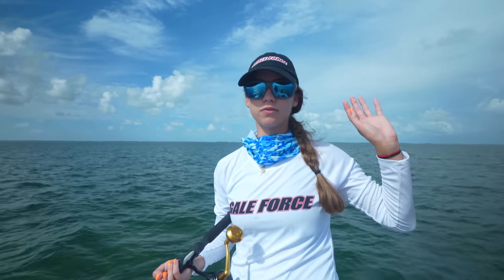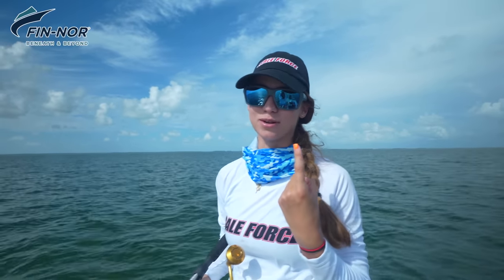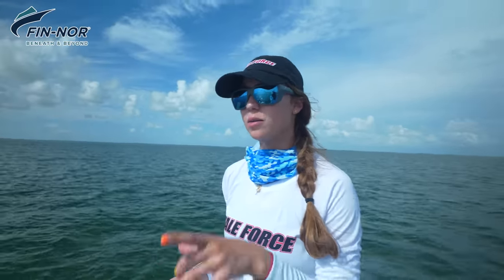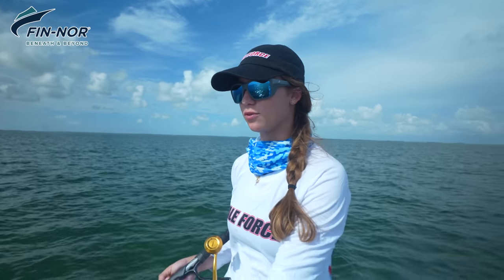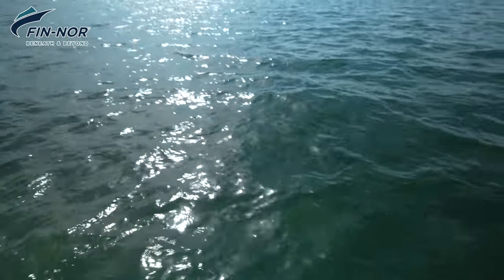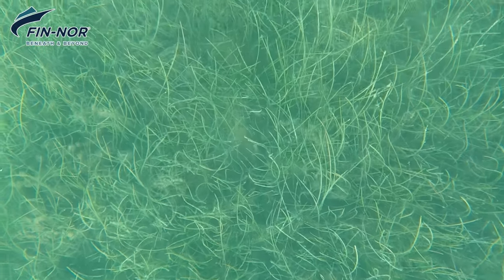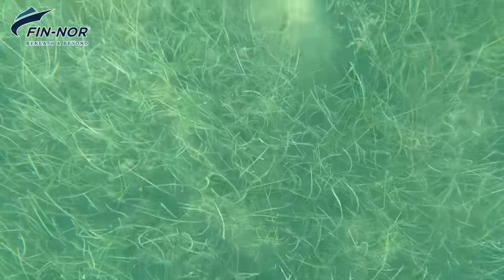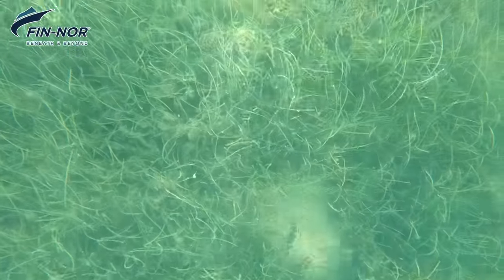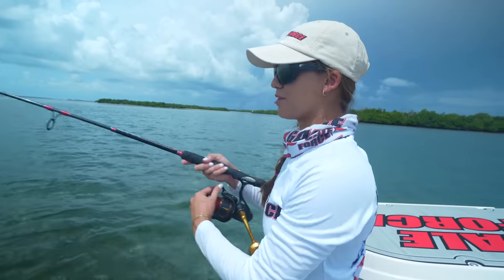This grassy flat is very large so we can make nice long drifts. Motors are off — we're just drifting. The question is: how do you know if your flat is grassy? That's where the Finor Sunglasses come in. A really good pair of polarized sunglasses helps you see past the glare down to the ocean floor to see what the sea floor looks like. If you're looking without glasses you can see all that glare, but with the glasses Emily can see straight to the bottom. We dropped a GoPro underwater so you can see the grass clearly.